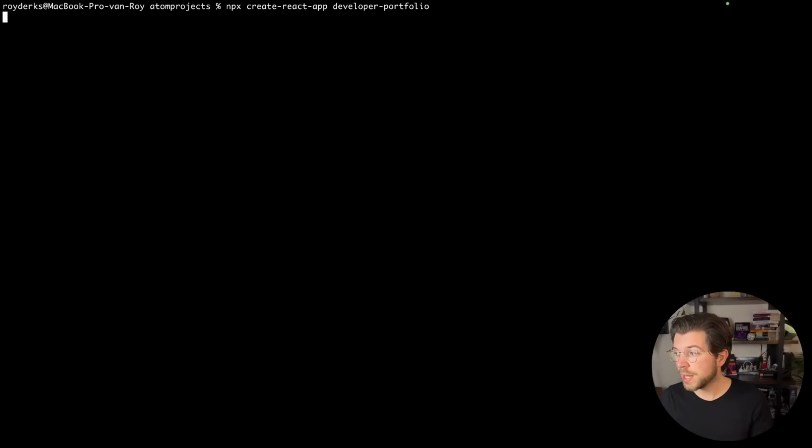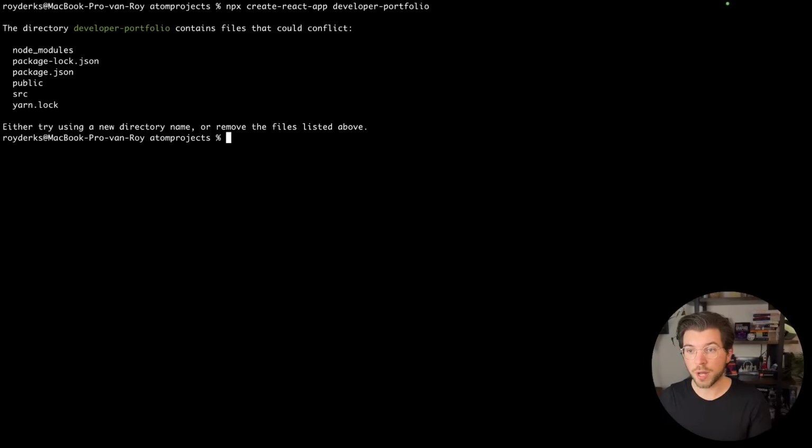Once I press enter, it will start creating a new directory, and in this directory, it will set up a new React project using create-react-app. It looks like I already have this directory, so to be sure, let me just get rid of this directory first. And then rerun the command to set up a new project in this directory that I just deleted.